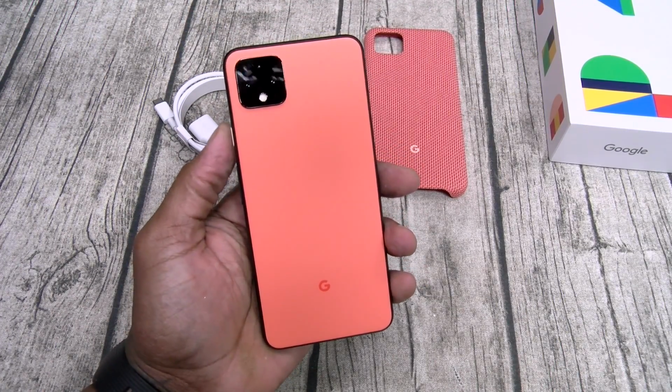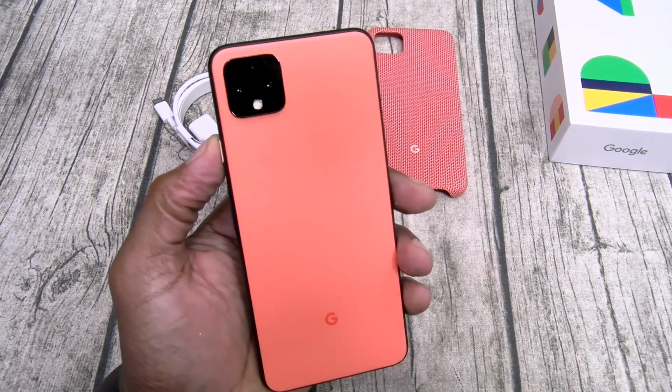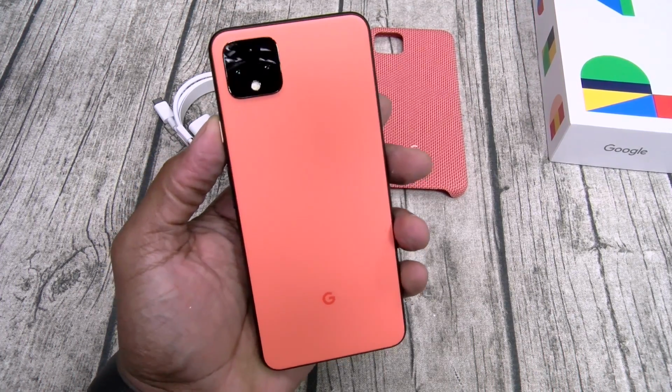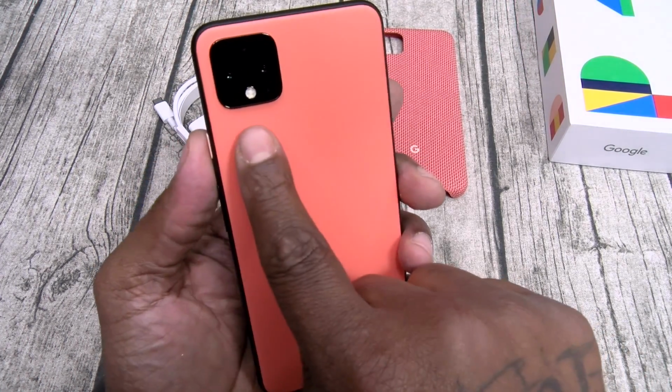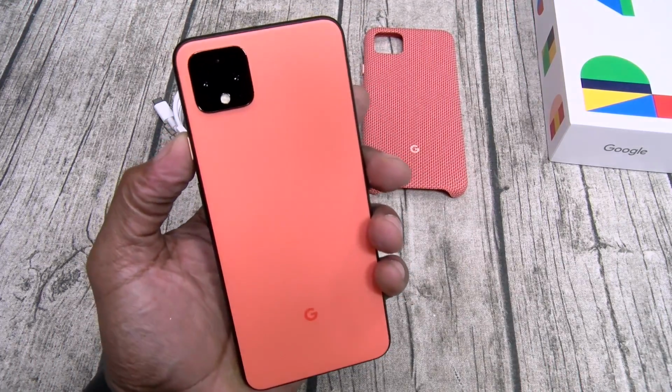Smells TGH. On the back, here's your dual camera setup. On a side note, do y'all notice Shoes always bounces when I do the smell test? I think I'd be scaring her with that. All right, Shoes, calm down. So you got a dual camera setup on the back. There's your laser autofocus and your flash.